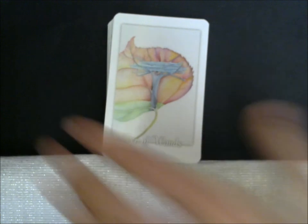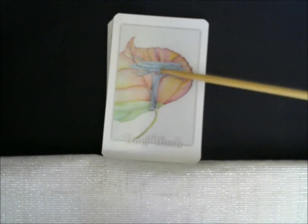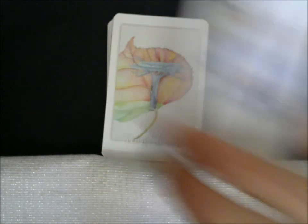Ten of Wands. Okay, this is another one of my most favorite cards in this deck, and probably one of my most favorite Ten of Wands of all time. I love this one. I think that the fact that there aren't as many figures in these cards is interesting because it puts nature into the idea of nature being the body. I really see that here with the tree being the body. Sometimes I see the leaf as being the body. This one speaks a lot to me. I love this image. I could just have a poster of this one.